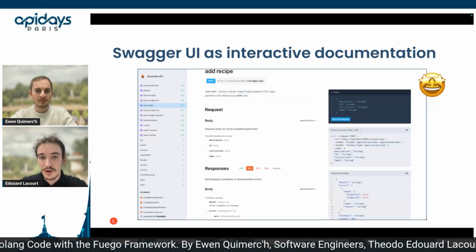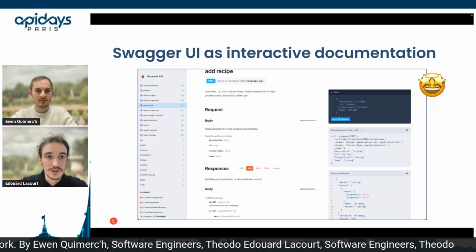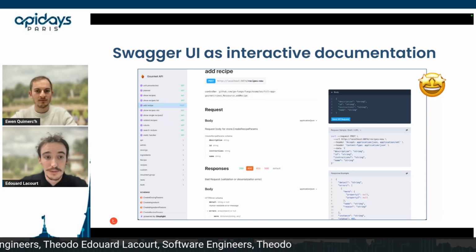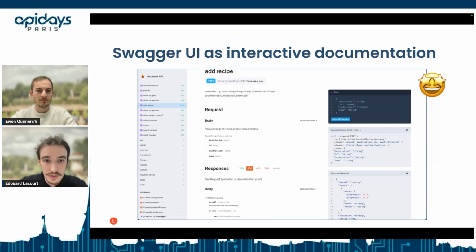Maybe you're familiar with Swagger UI, but here we chose to present the Stoplight UI. On the left, you have all your endpoints grouped by domain. In the center, more about the endpoints: the description, response body, and so on. And on the right, the interactive part of the documentation where you can try the endpoint, get the curl of the request if you're more familiar with your terminal, and see an example response.